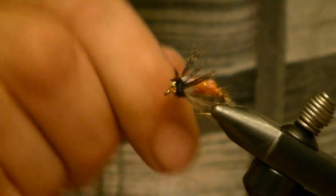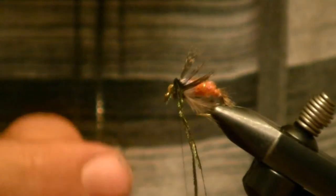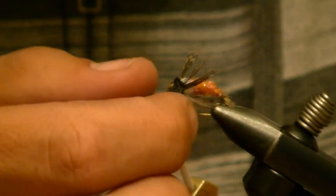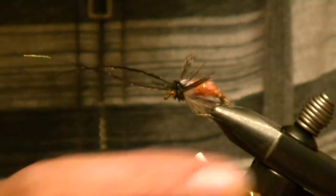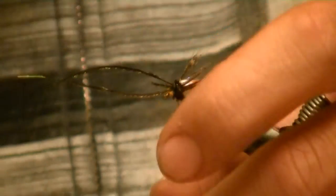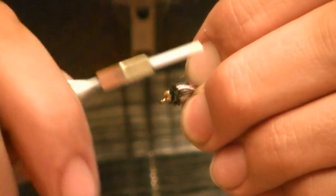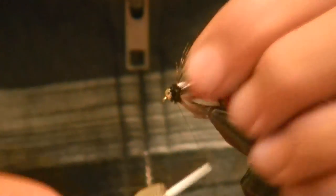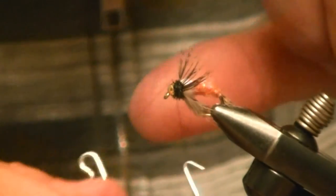I'll make a little head — whenever it breaks, that's alright. Once I've done that, I grab them all and tie them off. Then I'm going to take one more step and just run my thread back through the peacock herl — that's kind of an insurance measure. It'll last more than a couple fish that way.